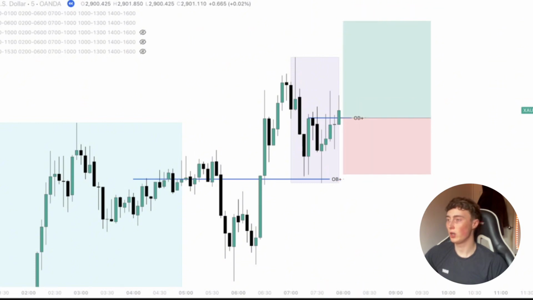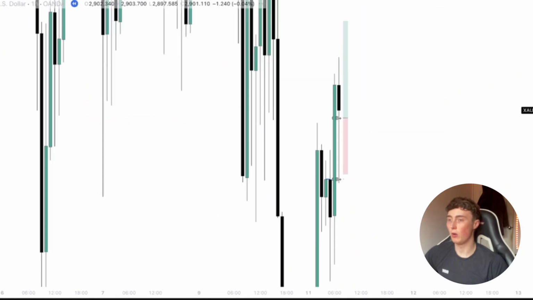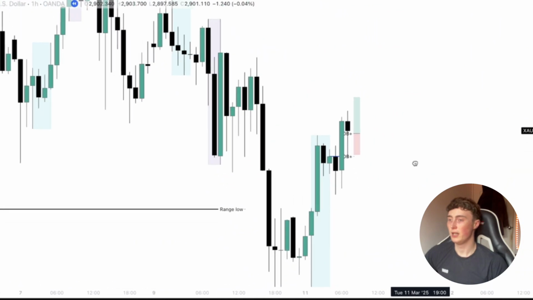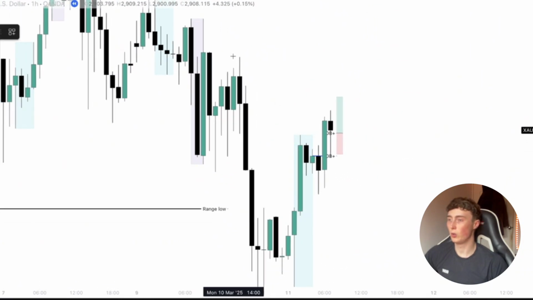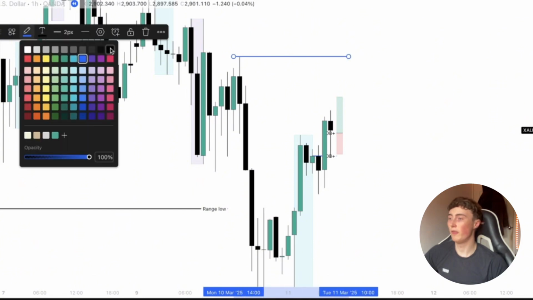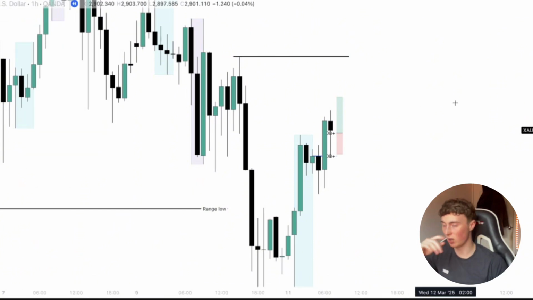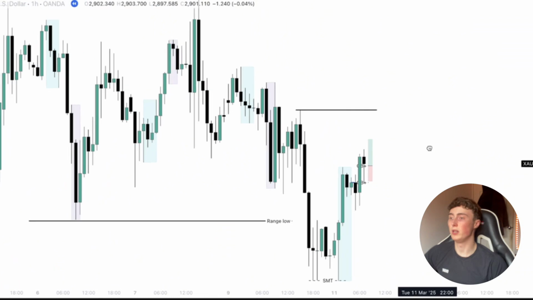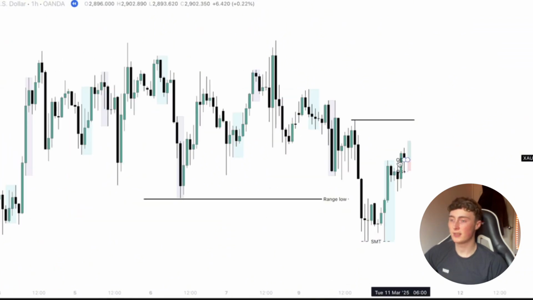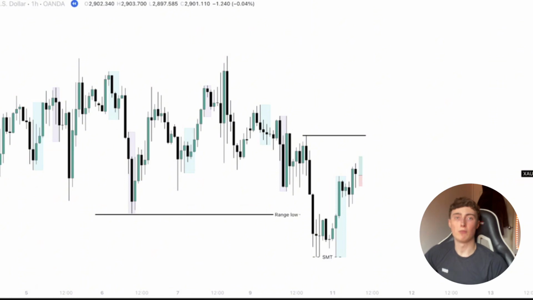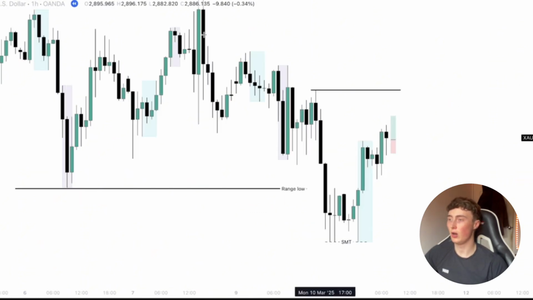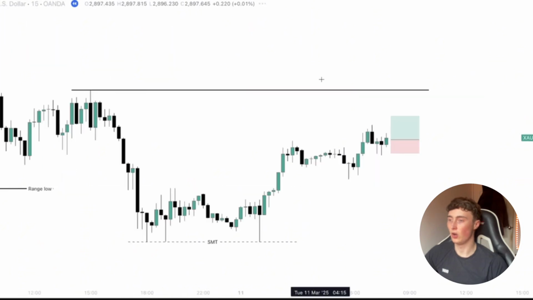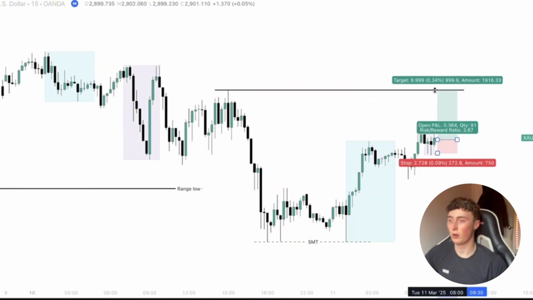And in terms of targets, if we go onto the 1 hour, okay, we have this level of buy side liquidity up here. Now you may be wondering, why am I not targeting further levels of liquidity? And the answer is that this was CPI week. Now when it comes to trading CPI week, price can very often stall at reaching the main targets, right? It may hold off on reaching main targets until after CPI. So I was just being conservative. So yeah, my target was this buy side liquidity up here.